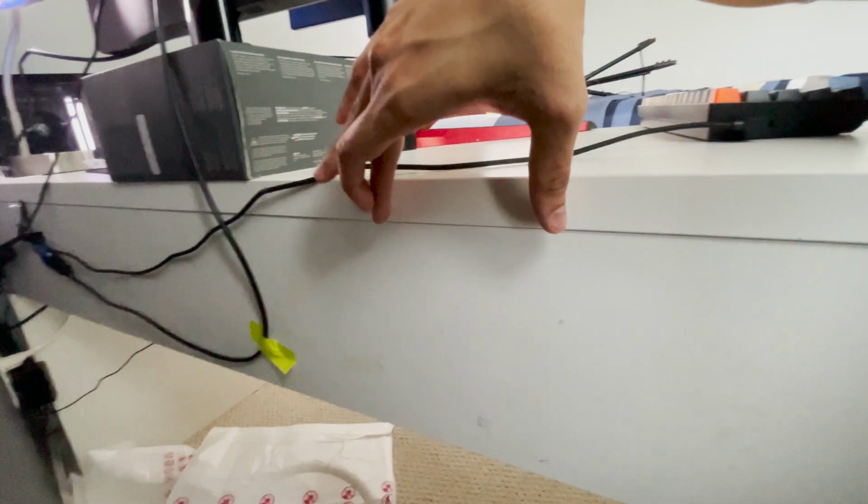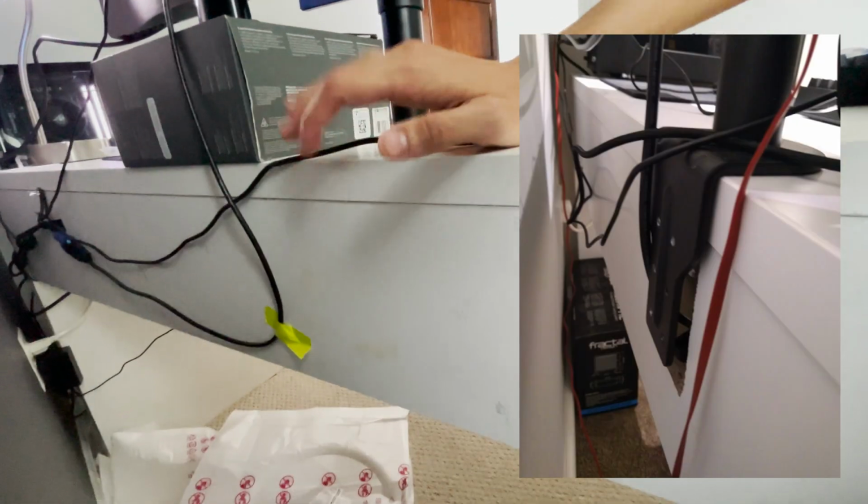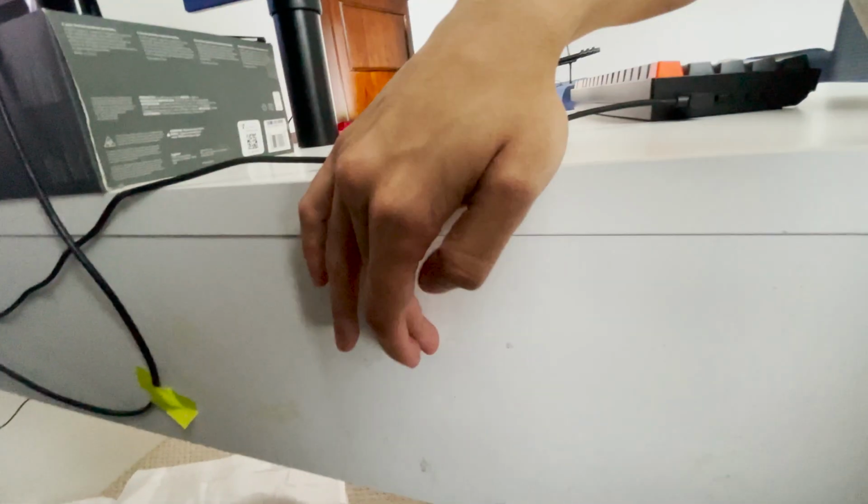So I have to get a saw and cut into this. I saw this on Reddit. I'm not sure how it's gonna turn out, but I'm gonna try to cut into this so I can put a VESA mount and mount my monitor.